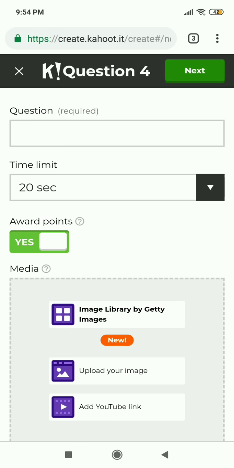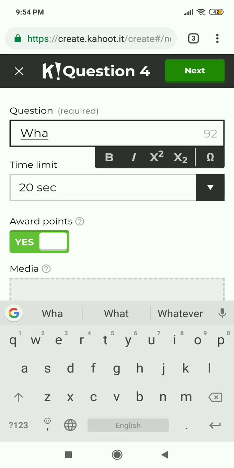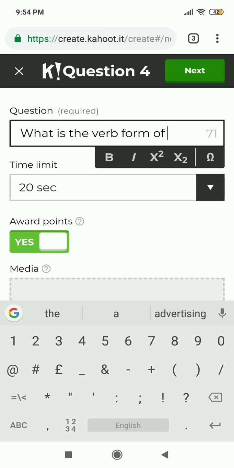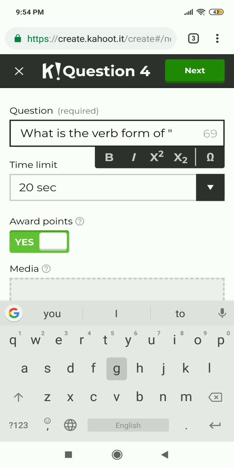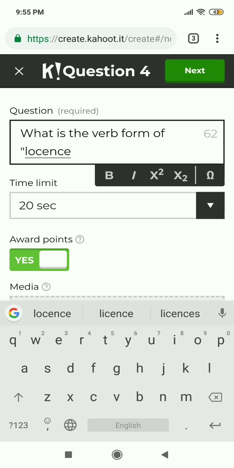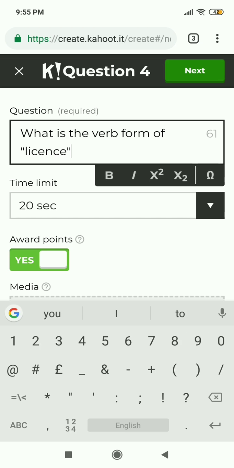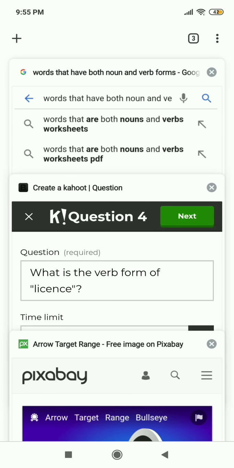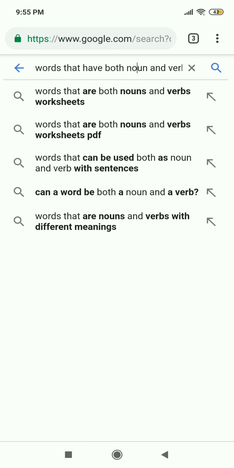Then again I'll create another question. So I write what is the verb form of license.